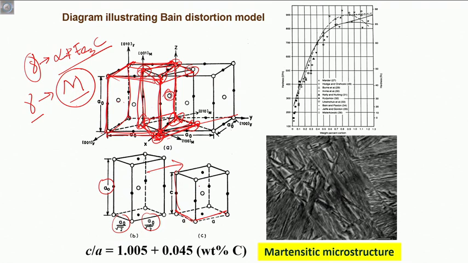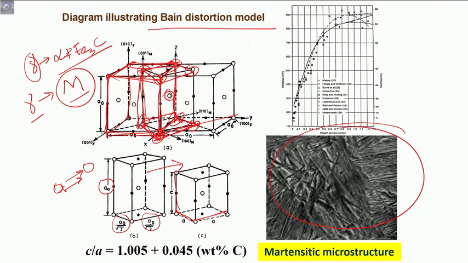But this is hypothetical. In reality, this kind of Bain distortion model is not valid, but it is good enough for us to understand how a tetragonal crystal lattice can emerge from an existing face centered cubic lattice without necessitating any large scale rearrangement of atoms, except that the atoms need to just move by a fraction of an interatomic distance from one position to the next and allow such a new unit cell to emerge. So, this is the overall microstructure. This is a real time microstructure.